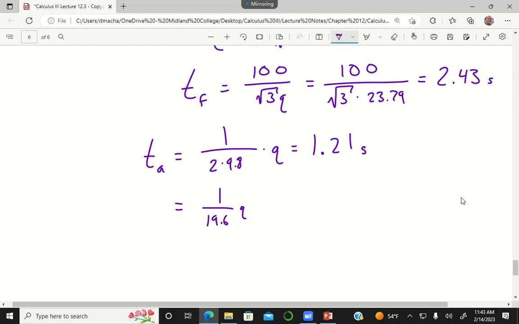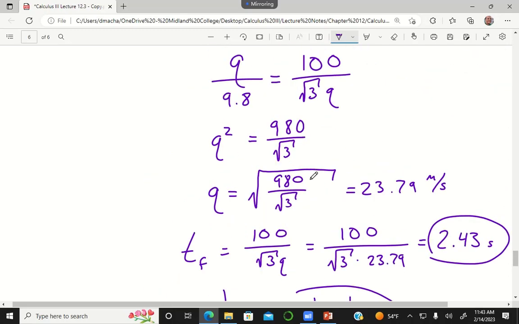Or if your cannon is in the canyon, at a lower altitude, and it's shooting up a cliff, there are different ways you could phrase this type of question where you can't use that fact. So I was trying to avoid just saying that the apogee time was half of the final time, because that's not always true. But in this case, it was true just because we were starting at ground level and ending at ground level.